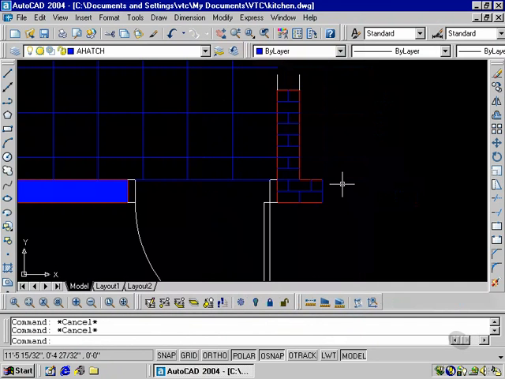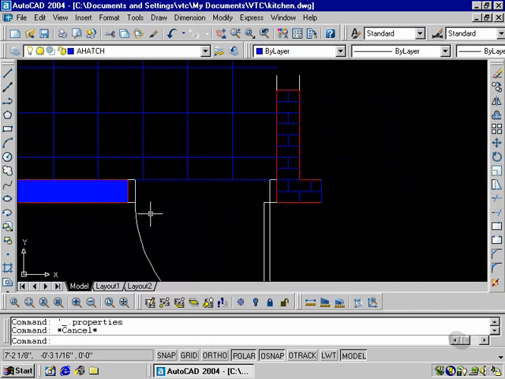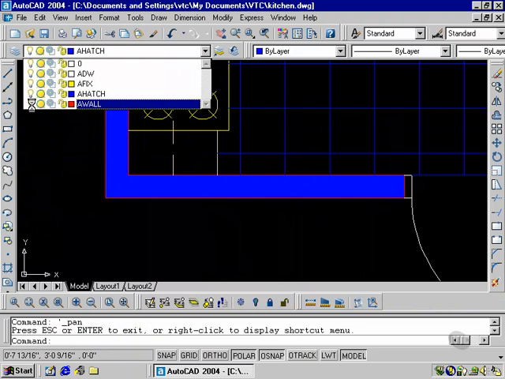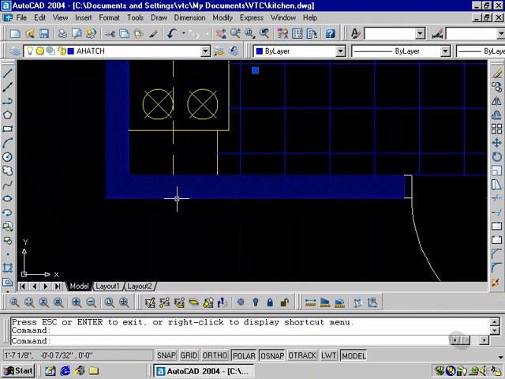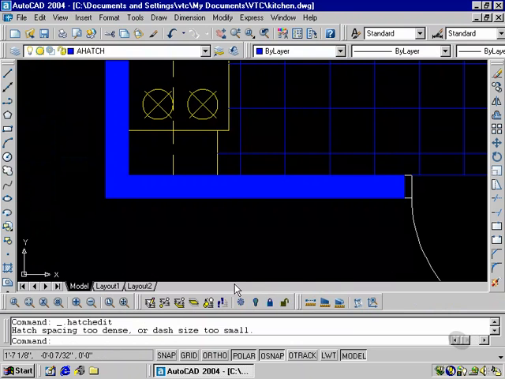Closing this out. Sometimes it's also possible to make modifications to the hatch pattern by double clicking on it. It's tricky sometimes with the solid one especially, because you can't always get to it. So what I do with that is I try and do a crossing window on it, or I simply turn off the wall layer and double click, and that takes us into the hatch edit window. And instead of solid, I can go angle and OK this.